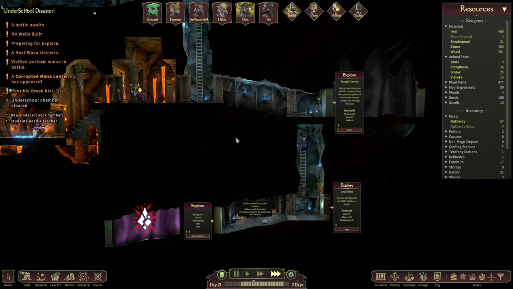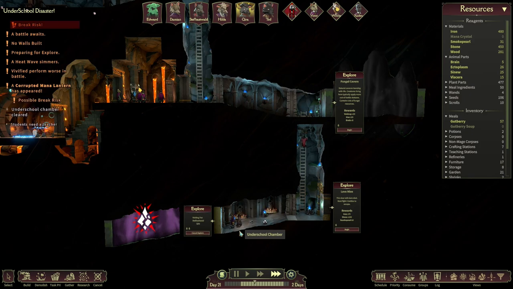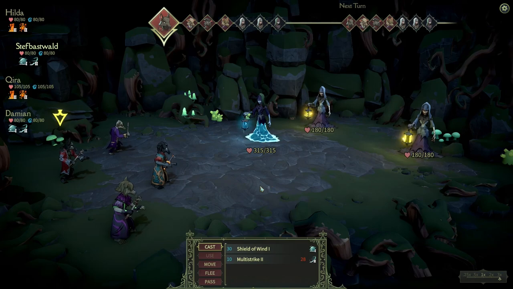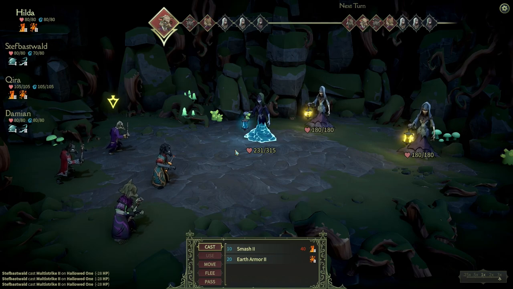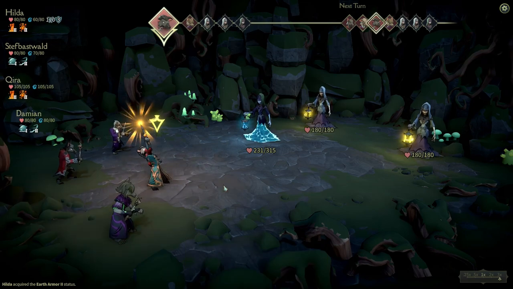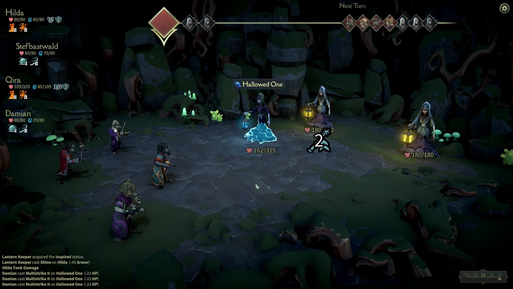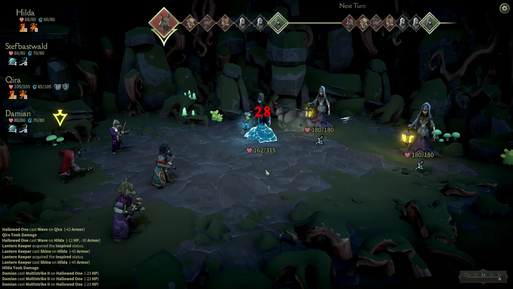Yeah, another mana lantern somewhere in here would be nice. Yeah, well, we knew that was going to happen. Yeah, it's pretty standard. They're going to blow through that. The first round, they're going to blow through all their armor, I think. Maybe not. That's a little risky. Yeah, he took 12. I knew that would happen.